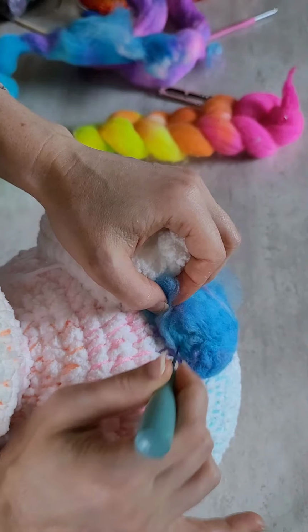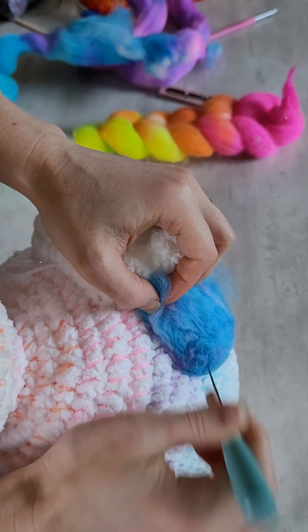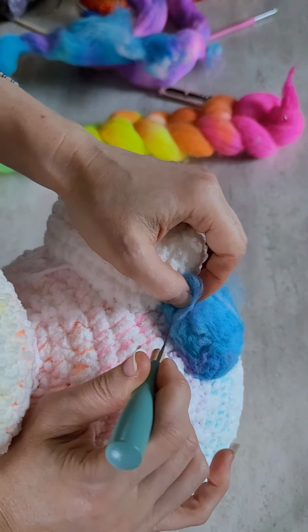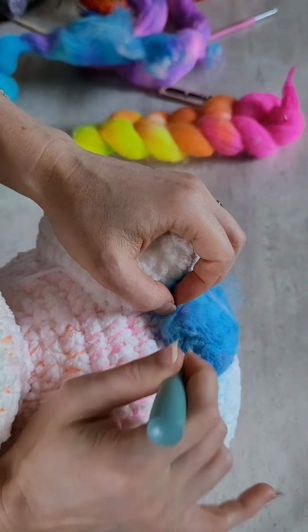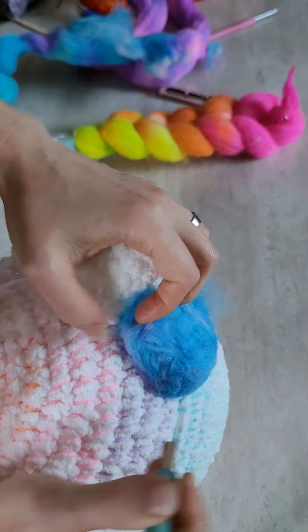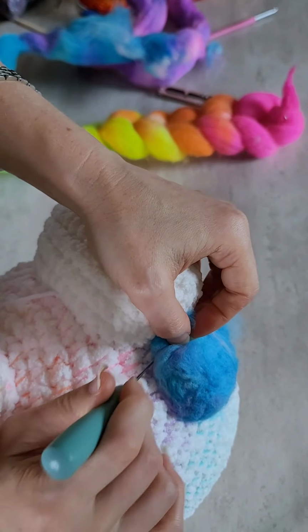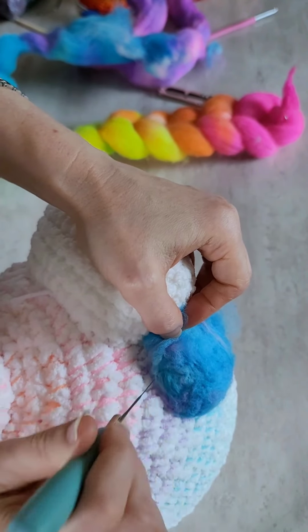And it really is just that simple. Like it is a bit different doing like actual designs on things and stuff like that. But as far as the eyes, like don't be afraid. It's really, you can't really go wrong, I don't think. Like, you're literally just putting something on top and then poking it. Aggressively poking.